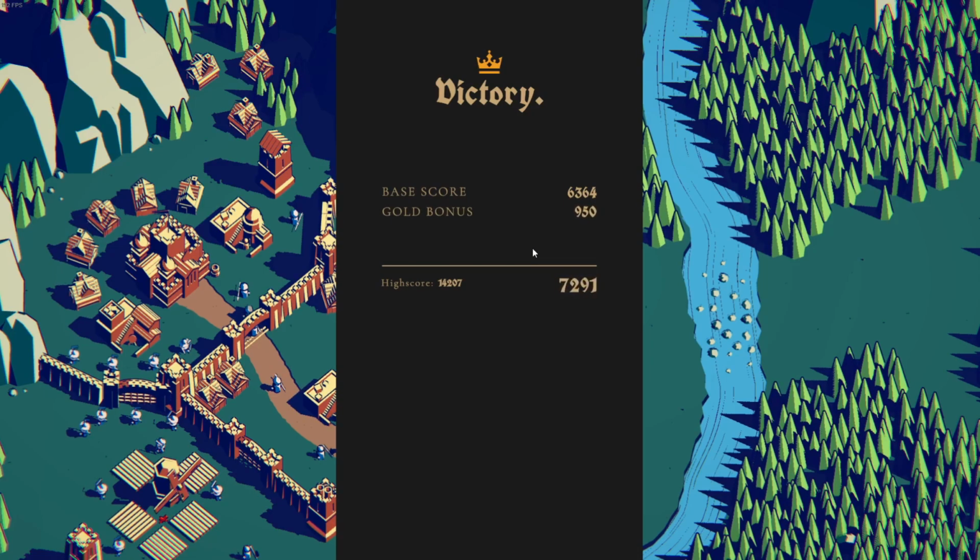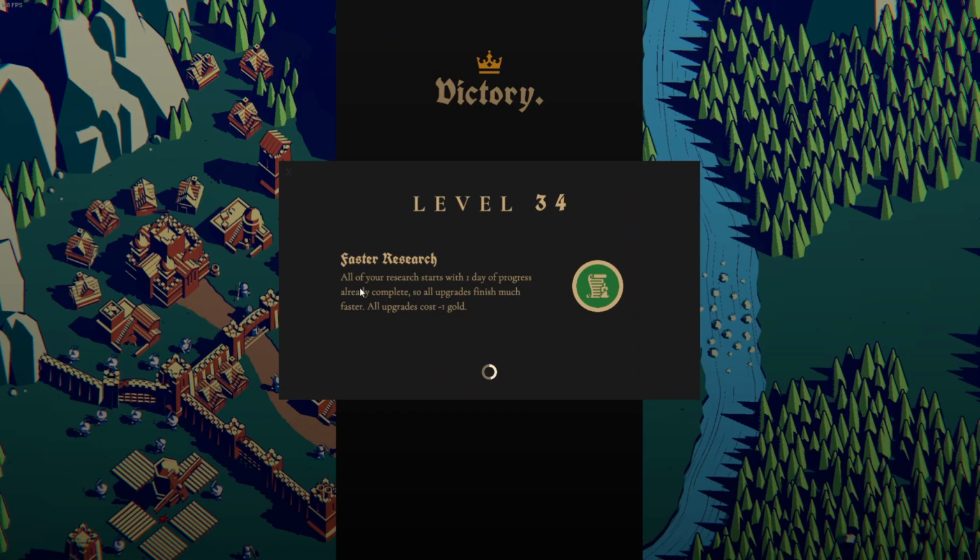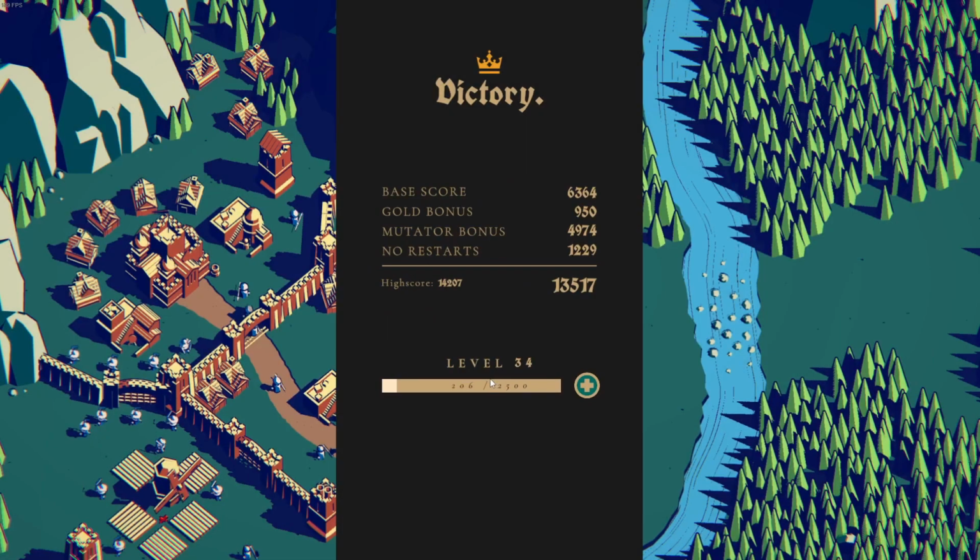I got my score. I forgot I had mutators on. Did not feel like it. I leveled up. Faster research. All your research starts with one day of progress. Okay.